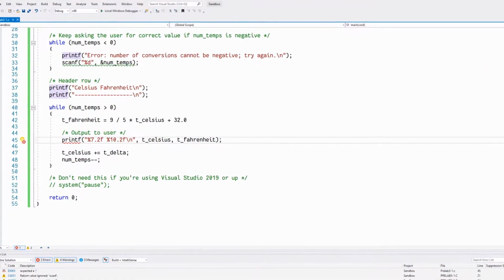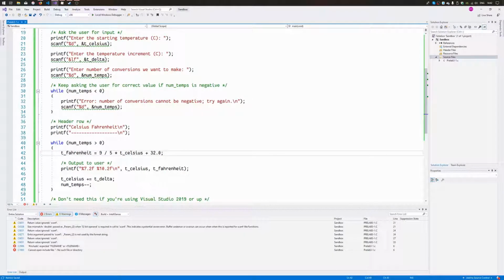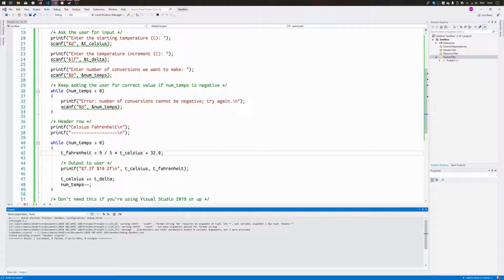Move on to the second item, and it says expecting a semicolon, but we look at this and this line is completely alright. So sometimes the error is actually referring to a line before or after, so look around. Nothing is wrong after that line, and it looks like we missed a semicolon on the line before. So that's fixed. Okay, now let's build again, and as you can see, this time the build succeeded.